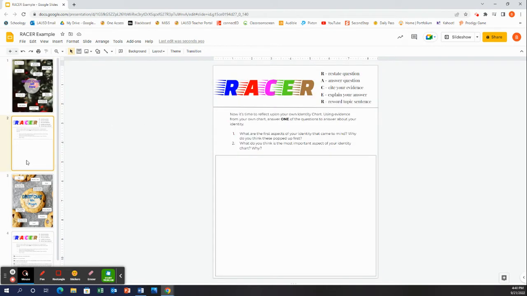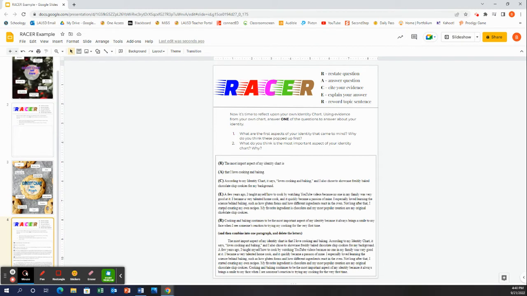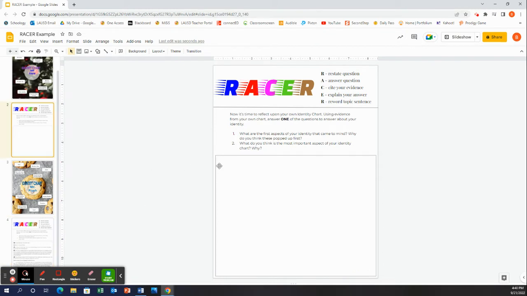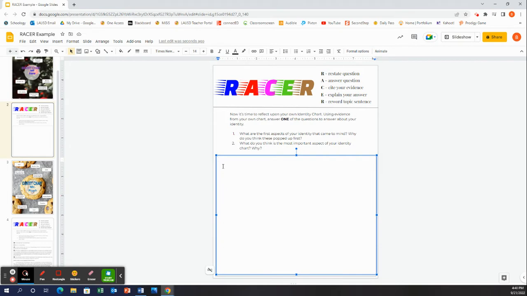Now I have to write my RACER paragraph. The first thing you should remember is that you have to have your R, A, C, E, and R. Just like I have on mine, I'm going to begin by writing R. If you see that it gets really tiny like that, I push Control Z on my keyboard, and it undoes it.